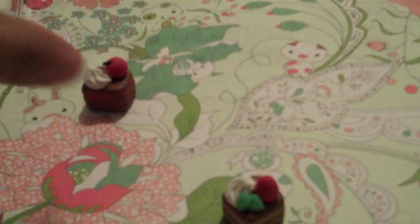I'm going to first show you these two little square cakes that I made. This one's a fail, so I'm just going to keep this and add it to my personal collection. This one I'm going to be selling on my Etsy shop because I like the way it turned out. This one was supposed to be a cherry, and it looks more like an apple. It's pretty small, it's cute.